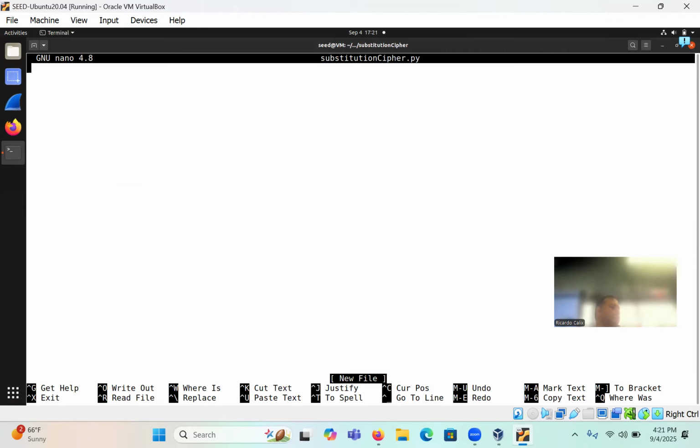All right, so we're going to have a main section where we call the functions. So this is just a comment. I'm going to call it main. And then we're going to need something to encrypt, something to decrypt. So I'm going to call this plain text for now. And we're going to encrypt something.